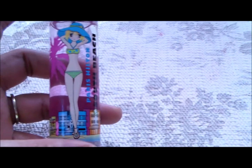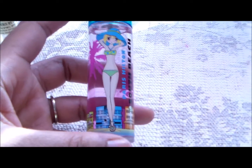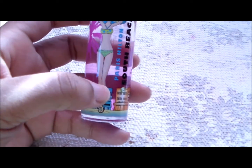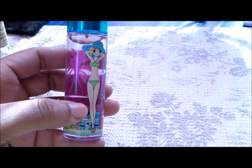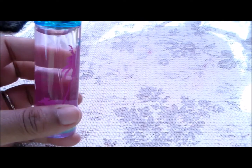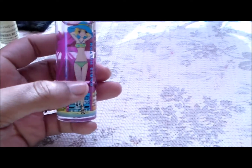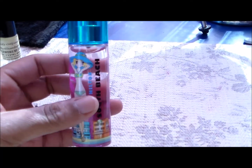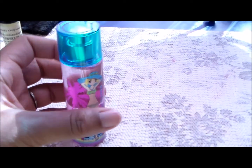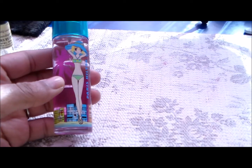Then I have this fragrance here — I've talked about this in my perfume collection video. This is the Paratilton South Beach perfume. It is citrusy, it's like a floral but it's very very sweet — perfect for summer, which is coming up. But again, it's just not something that I would wear and I don't want to force myself to use something that I really don't like.